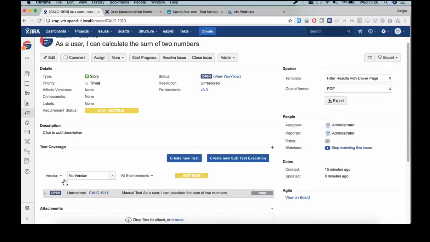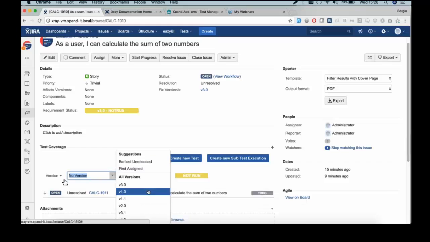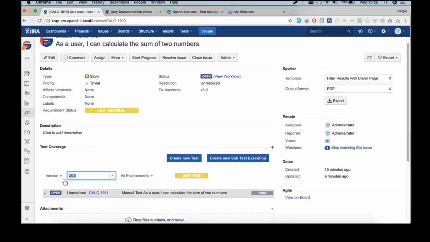And you can see the test here in the test coverage panel, and you can also track the latest result of this test for some version. What does this mean? You can analyze the test results of your tests, having in mind the executions that you made for some version on a given environment. I'll speak a bit about the environments later on, whenever I schedule the test for execution.